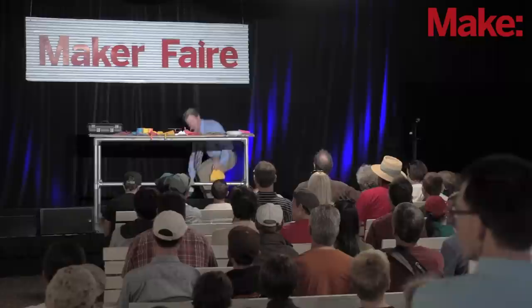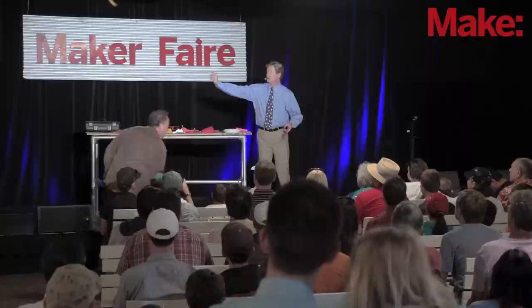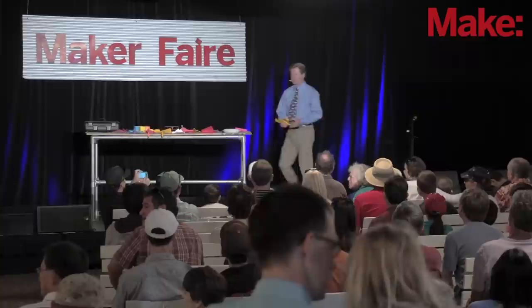Even if you have wings that are different size but still the same aspect ratio, it holds true. This is the max lock. Nice broad wing glider. Sorry, that was a little bit of a cheat. I knew that one was coming back. And this is the stealth dart. Now again, the difference in the speed is based on the size of the wing.